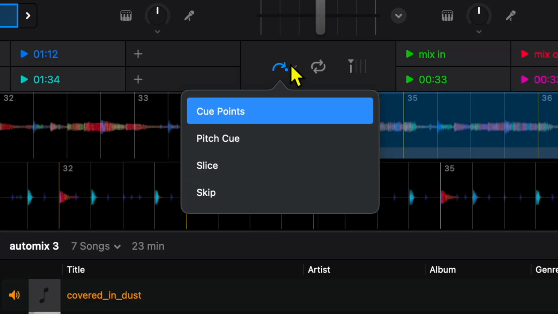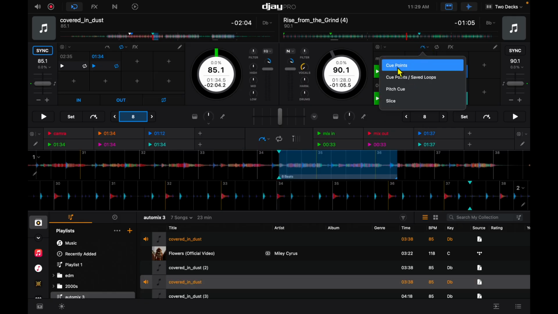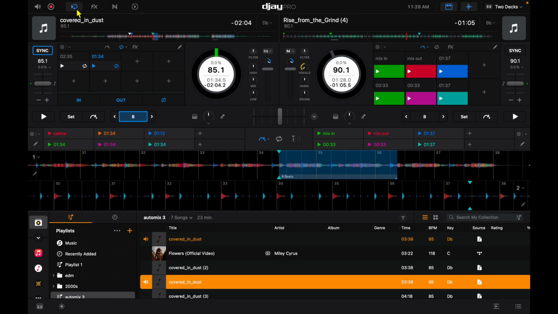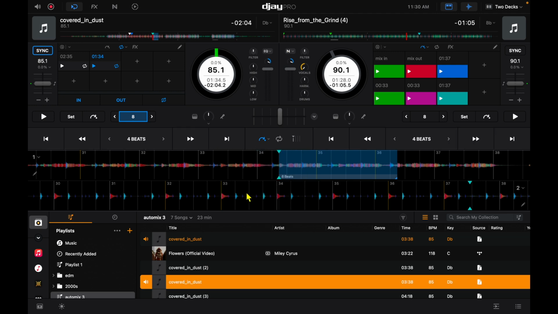But a hidden feature is, if we press this drop down menu, we could get to skip. So skip appears. If you're looking for skip and you do this drop down menu, it has all the other features but no skip. The only way to find skip is in this feature over here with this toolbar selected. Now we could go down to skip, and then skip allows us to choose how many beats we want to skip back.